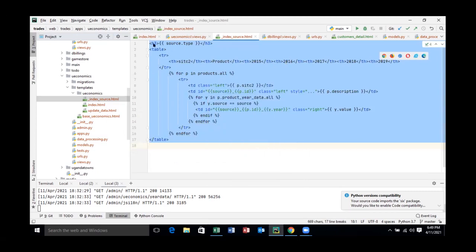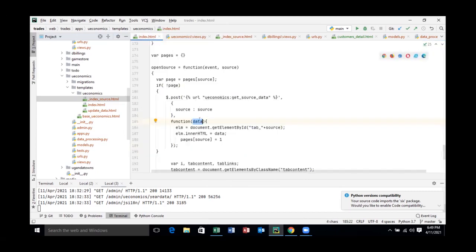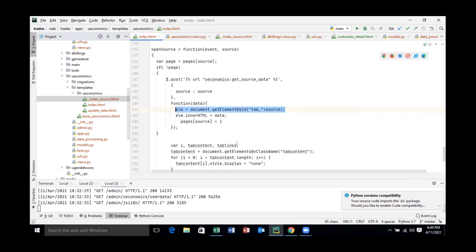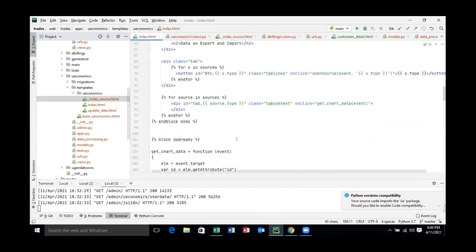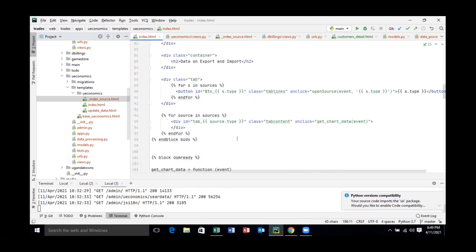So I'm taking that data and doing something very simple. I'm going to the tab where the export is supposed to be. If we think about it, we did it manually the first time and then we improved it. See, this is empty. I have two divs here, one for the export, one for the import.